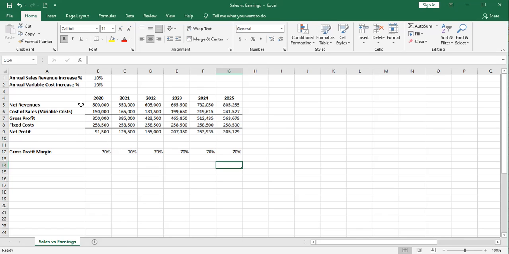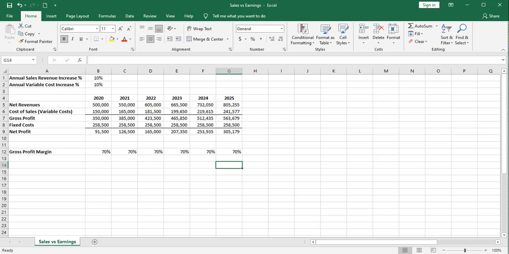The top line here grew from $500,000 up to about $805,000, not even a doubling, while the bottom line more than tripled in this 5-year period. Investors are willing to pay a premium for a growth business like this when they project this kind of growth on the top line and the bottom line and no erosion of margins. Growth companies are considered lower risk investments for this reason.